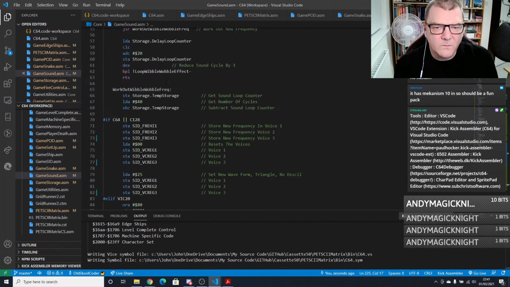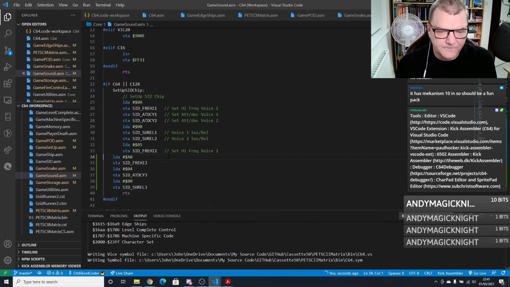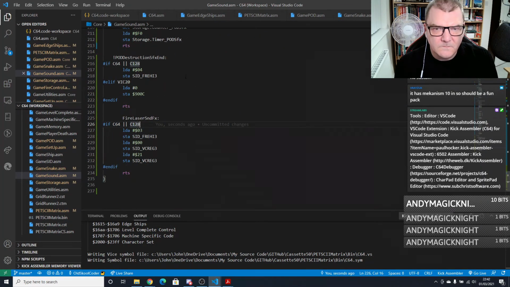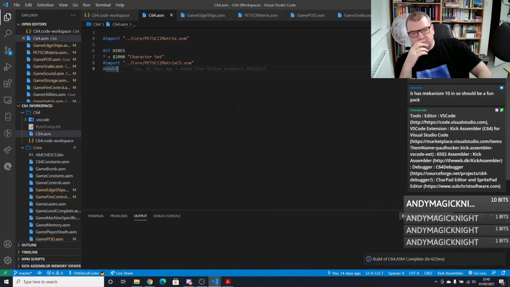Right. Setup SID chip. So let's do that. Right. Let's see if we get any noises now.